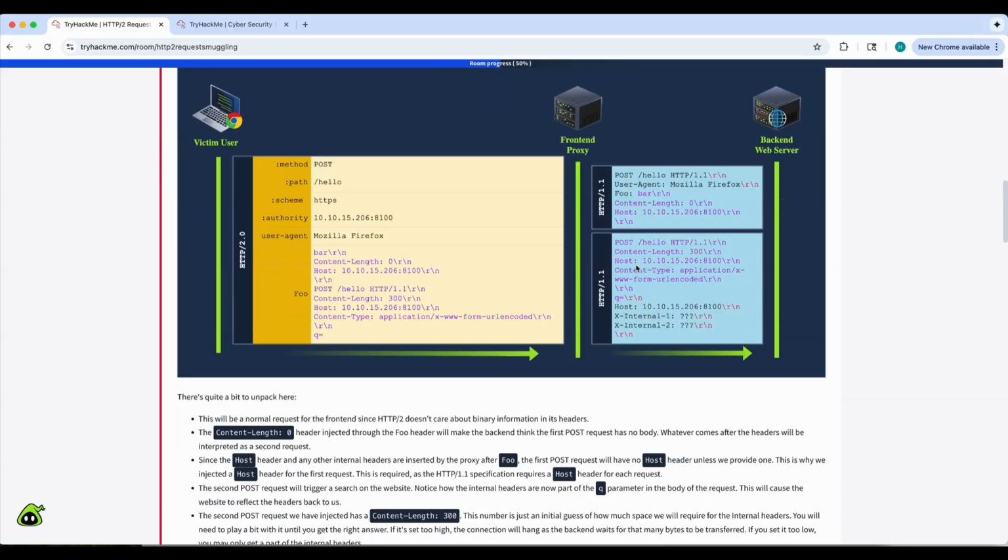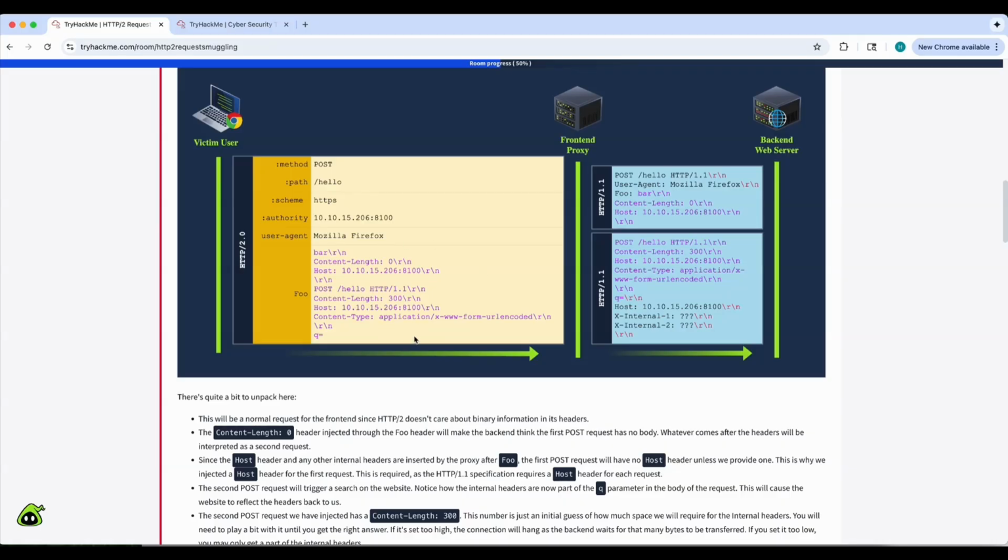Now for the second POST request, it's a little bit tricky. Remember earlier, we talked about when translating an HTTP 2 request to an HTTP 1.1 request, for these specific proxies that we are using, the host header will be added after any other headers. So in this case, we see the host header is added right here after the foo header.